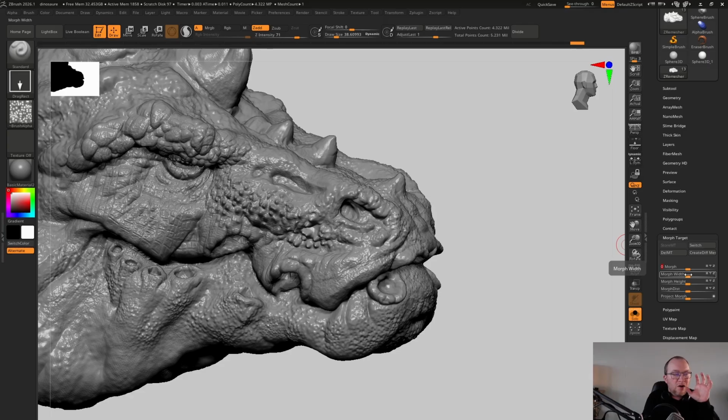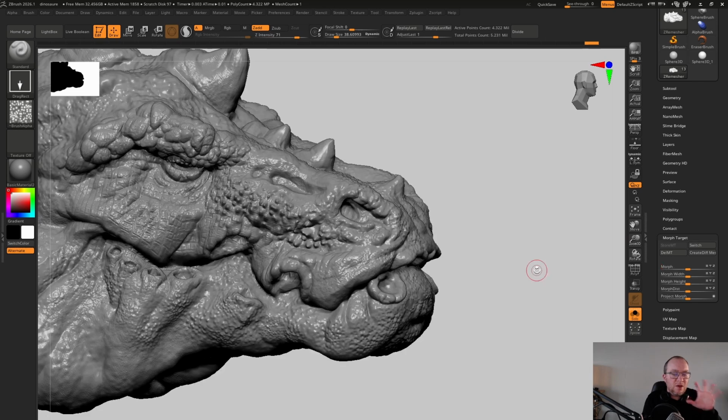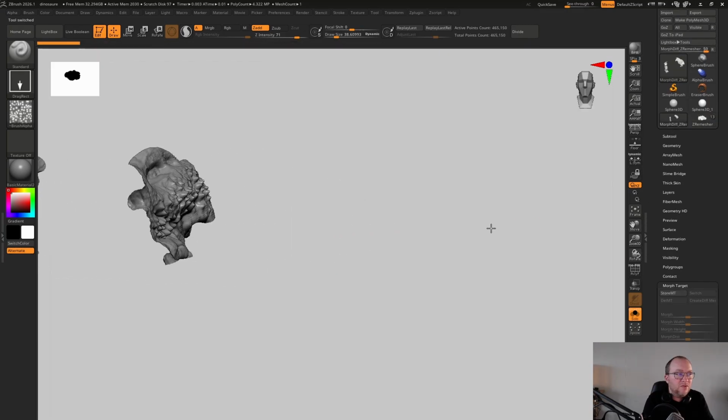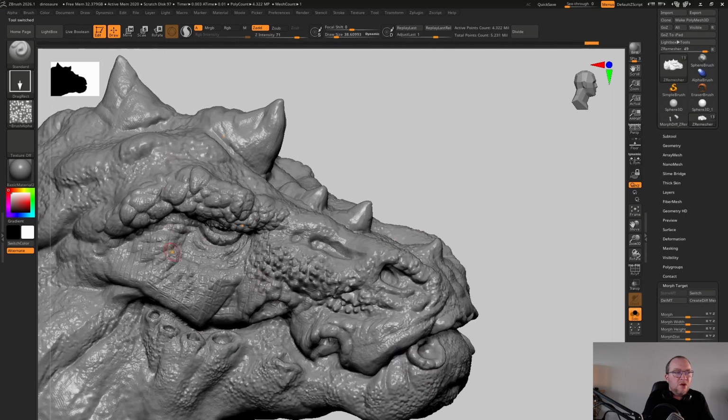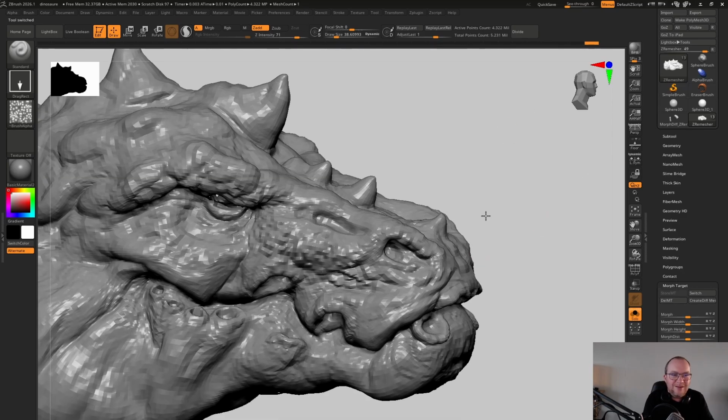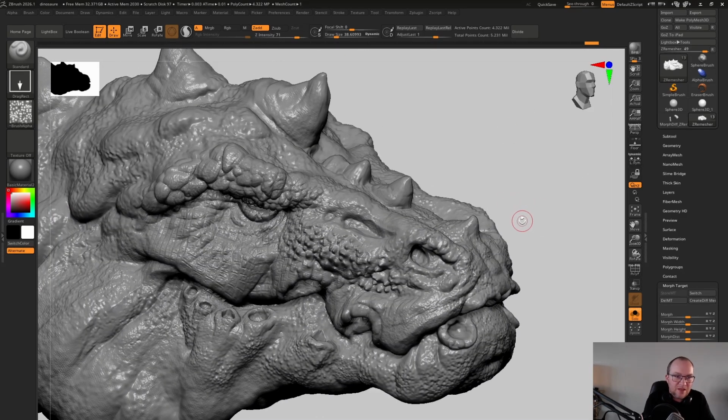You can do a lot of things. You can just paint the texture and then see if it's too much or not, and you can come back. The other cool thing is, for example, I'm staying at 0. What I've done, I can click on Create Diff, and it will make me a new tool with all the things that I've done. So I will click on Create Diff, and now look at that. I have a morph difference. What I've sculpted is here now. So that's really cool. I can sculpt Nicolas on it, and I will have Nicolas. So that's great.